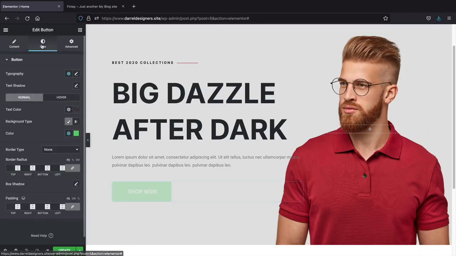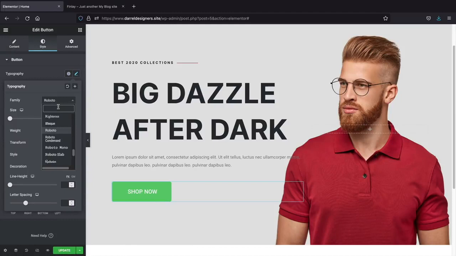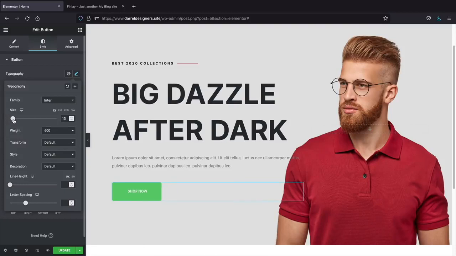But click on the style tab, and then we have typography. I want to keep this consistent. Let's change this back to Inter, right? We've got to stay on track here. We'll keep it going. And then we can do something like 600, a little bit fatter. And here we can adjust the size of the text. I'll just put something like 16 or 15. So that looks pretty good.